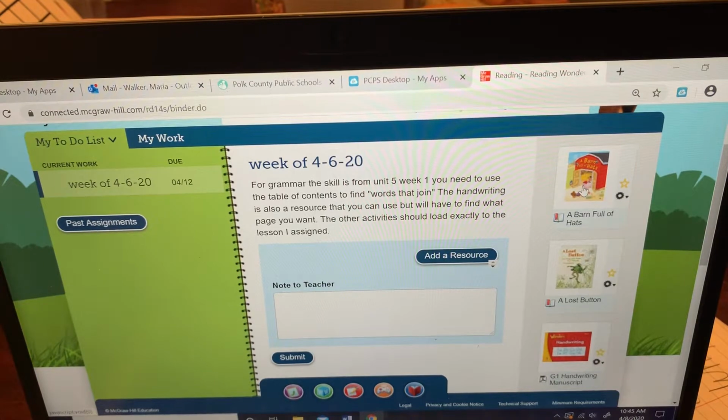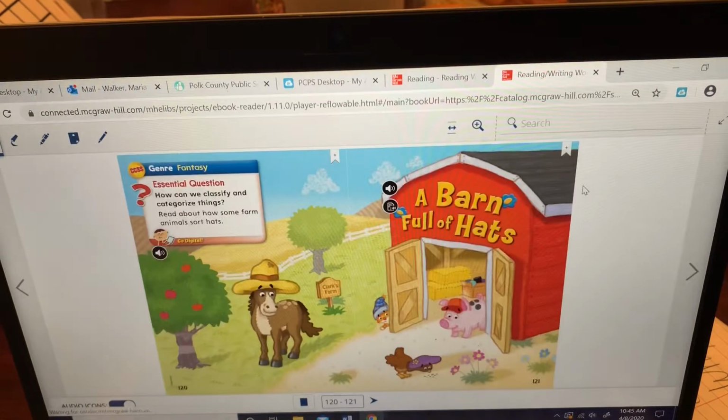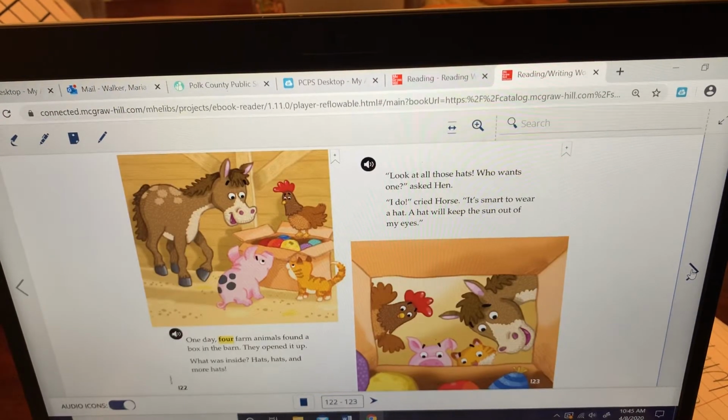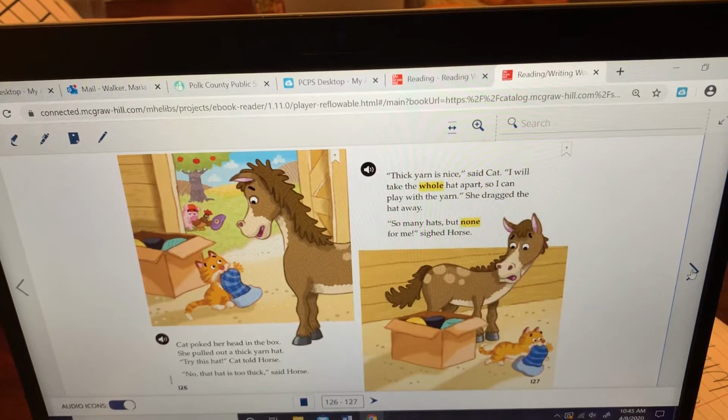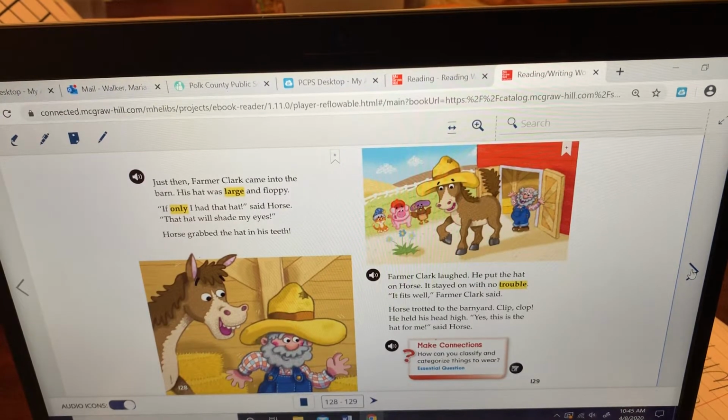When you read through the text, you will see the speaker icon. The speaker icon means it will read it to you and you can listen to it. And then you will see this icon here that looks kind of like a piece of paper. Nope, sorry, that's the wrong one. Hold on. Where is that image? So if I listen to or read this whole story with my parent, here it is. It's this one right here. It looks like a piece of paper with a pencil.